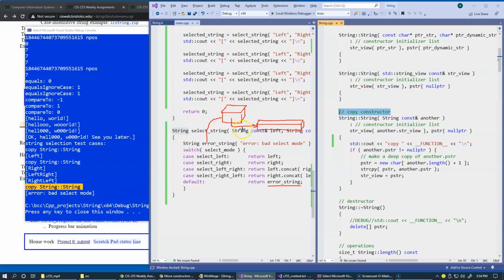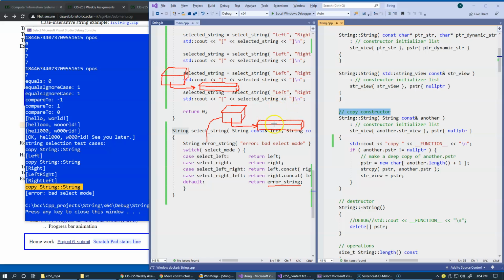So we pass a copy of this object to the body of the main function, and the main function gets its own copy right here, and so we use this dynamically allocated string like this.